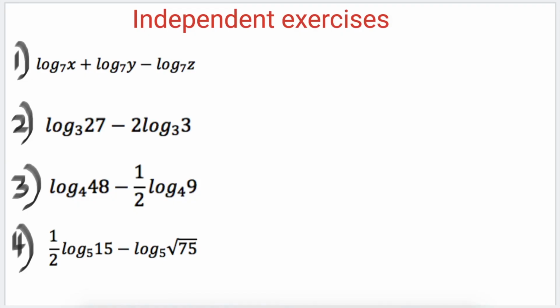After doing so many examples, let's go ahead and take a look at some independent exercises for you to try on your own. These exercises are meant to test how much you understood from today's video. All of the answers from these independent exercises can be found down in the description box below. Good luck!